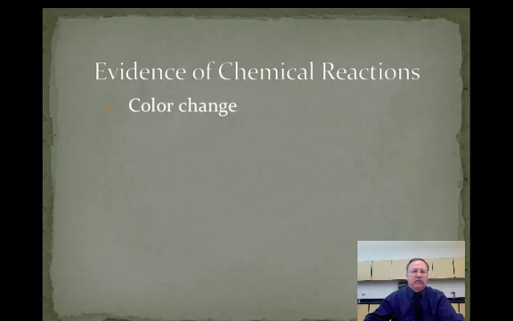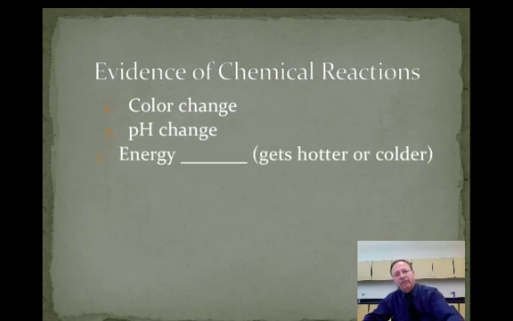So when we move on, there are some evidences of chemical reactions. One of them would be the substance changes colors. That's a chemical reaction. Next thing would be maybe the pH changes. Maybe it's a change of 1 or 2 points, maybe 10 points. Who knows? But if the pH changed, you no longer have the same substance. Therefore, a chemical reaction has happened.